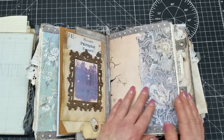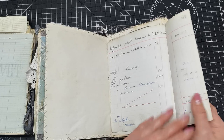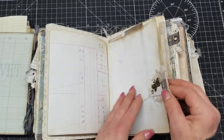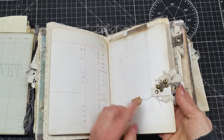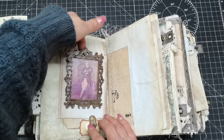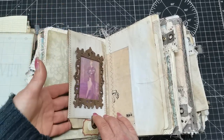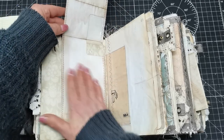This closes this way. There are journaling pages with a decorative edge, and I have these old ledger book pages here with a little decoration on the side. I didn't stamp this one — look at me. We also have another pocket here, a pocket from this side, and lifting up reveals journaling space.